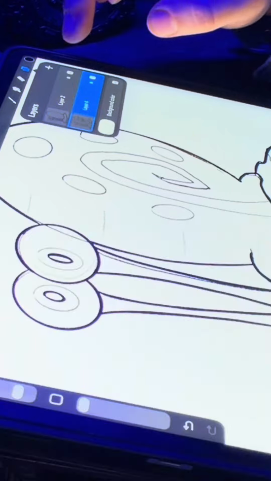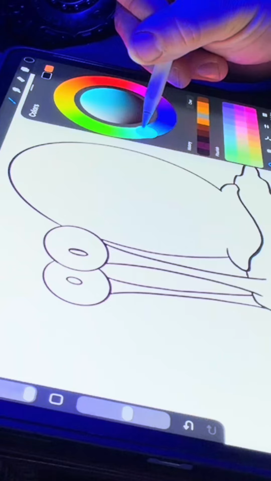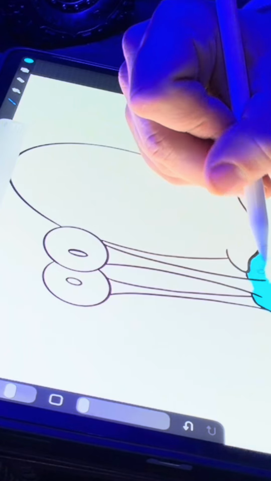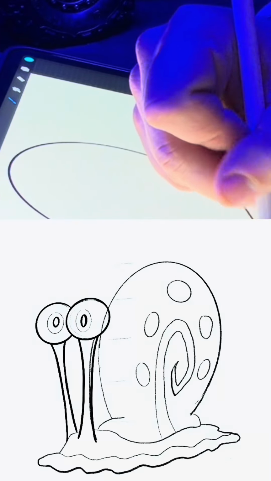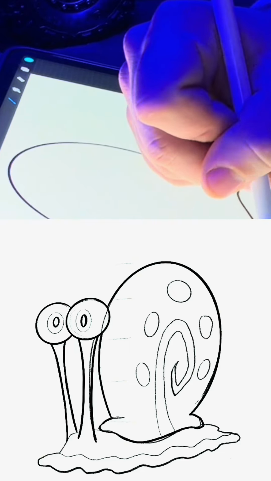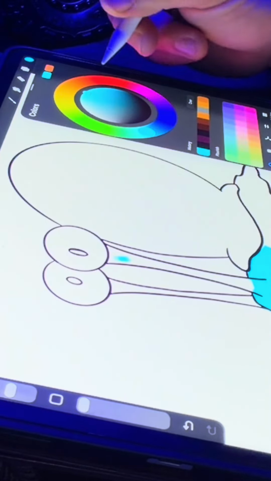Alright, now I'm going to make a coloring layer. And we're going to color it in. So he's kind of this cool blue color. He's actually a little bit more green.